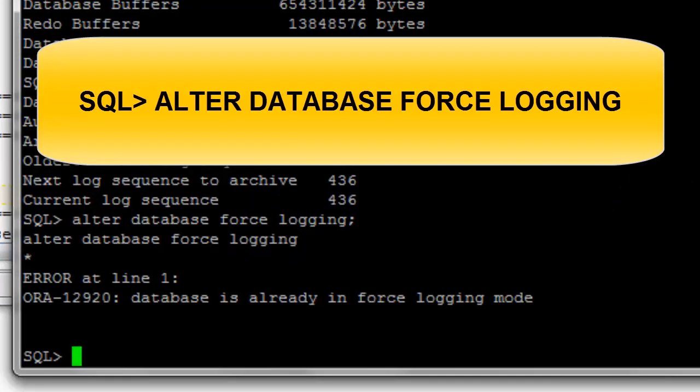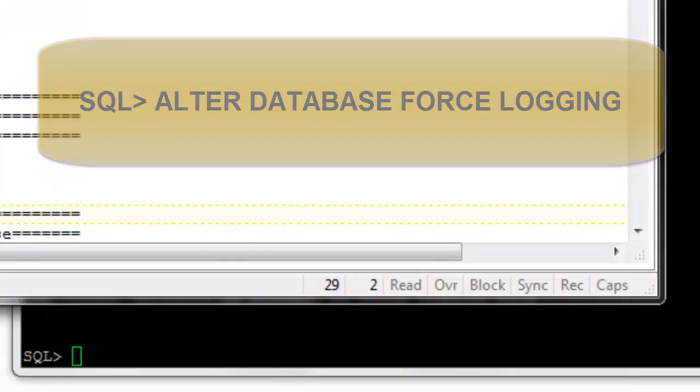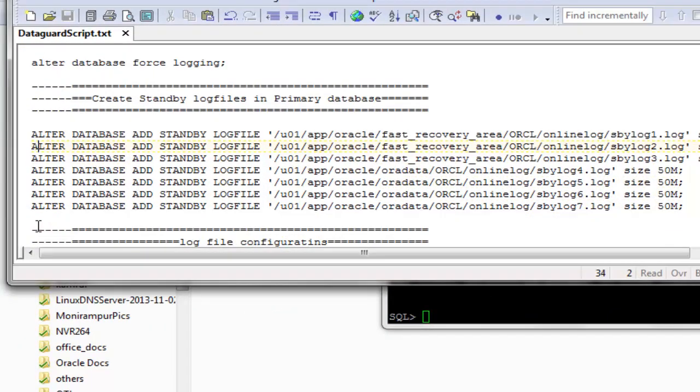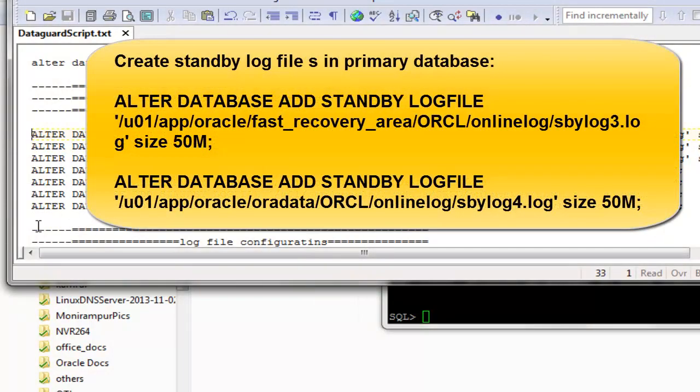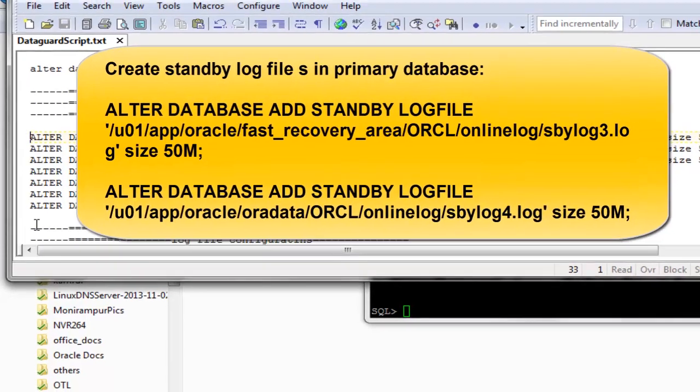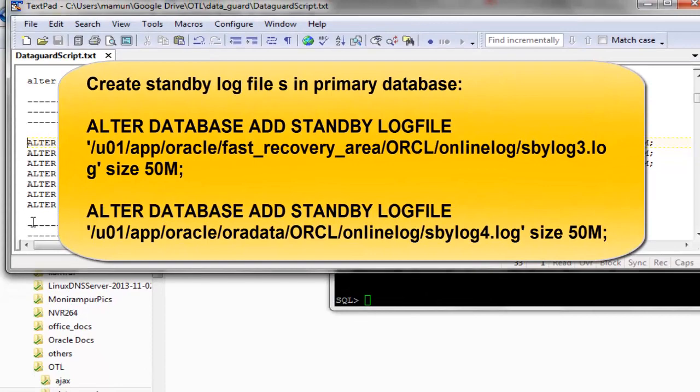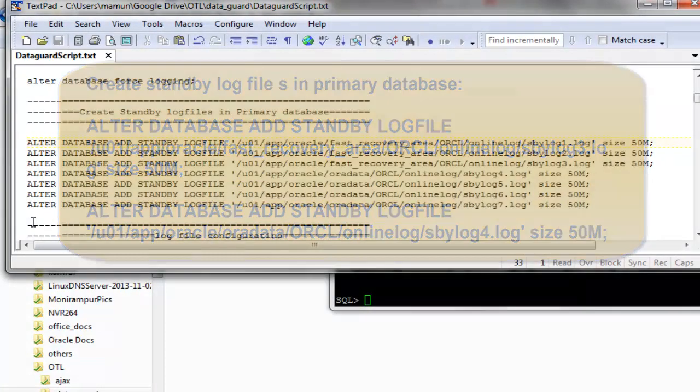You will have to do this if not in force logging mode. Now you will have to create standby log files in the primary database. When we are creating the physical standby database, all these log files will be copied automatically to the standby database.